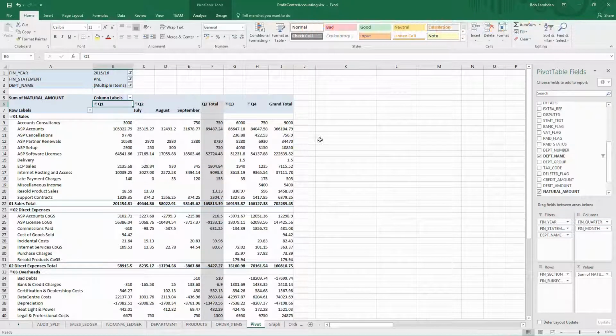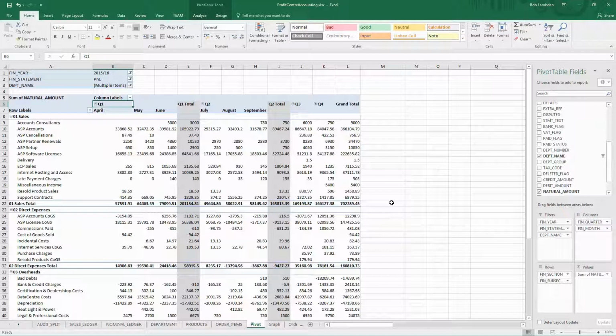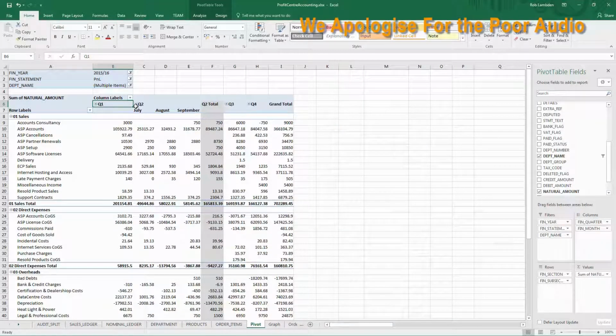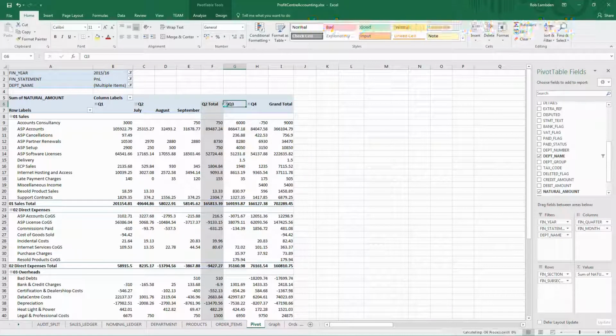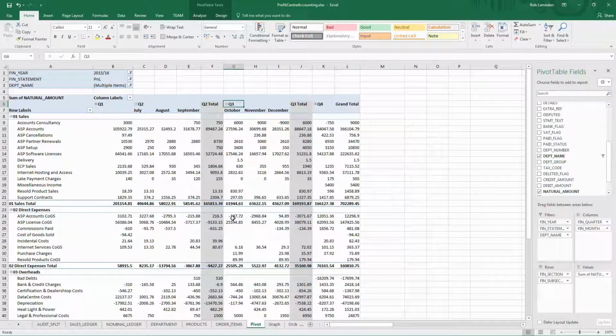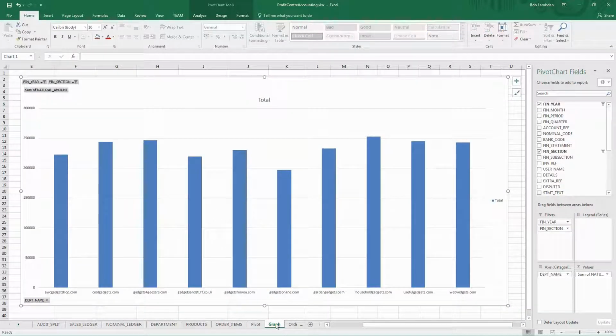Now, because I've put it in the filter, you can see it's taken it off the actual column, but we can group however we want to. So that's a very quick view of the kind of analysis you can do once you've got information tagged. It makes it very easy to give that to people who wouldn't normally be logging into a finance system and running reports if they can get a spreadsheet usable. There are lots of other tools that are available that are very intuitive. We're just happening to show this one.